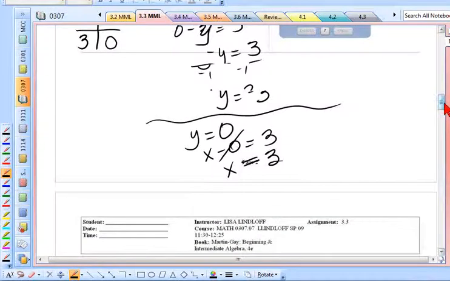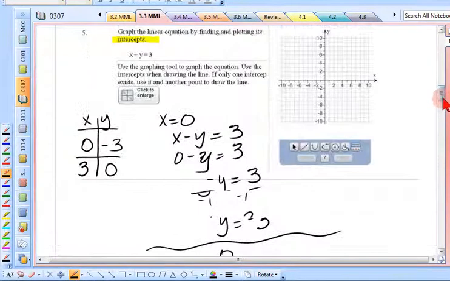All right, those of you in class, are y'all able to see all the work? You know where everything came from? All right, when you graph, I'm not going to spend nearly as much time with graphing because you've been doing it, but starting at 0, 0, 0, negative 3 is down here, and 3, 0 is here, and you would grab your straight edge. I should have grabbed my straight edge, but I just drew it freehand.